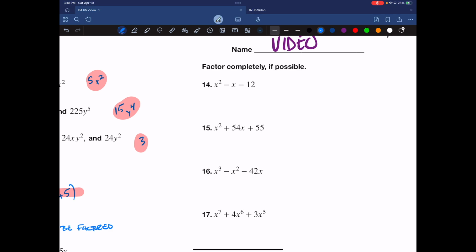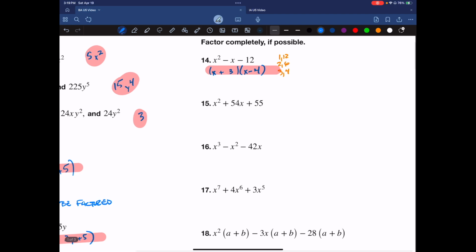We'll factor this in two binomials. This will be x and x, right? Factors of 12 are 1 and 12, 2 and 6, 3 and 4. Okay, what times what is 12 and adds to negative 1? Well, we got plus minus here, right? It's going to be 3 and 4, and because that middle sign is negative, it's going to be plus 3 and minus 4. That's all you get.